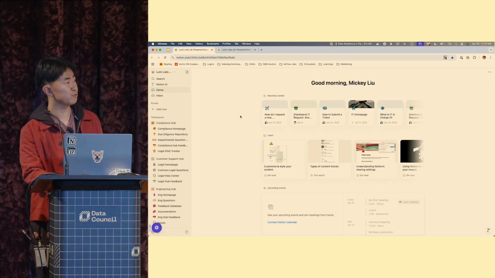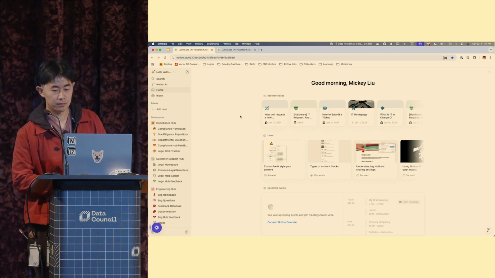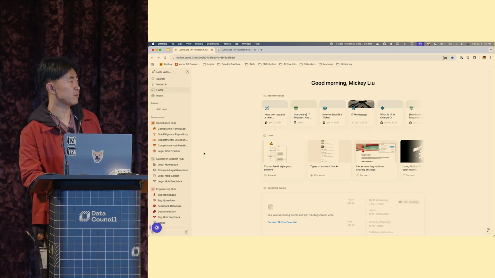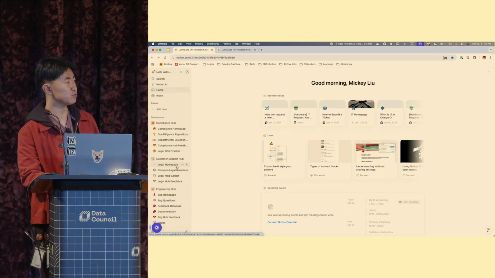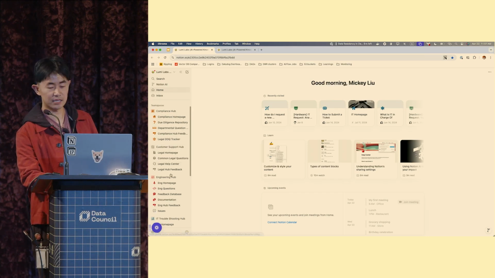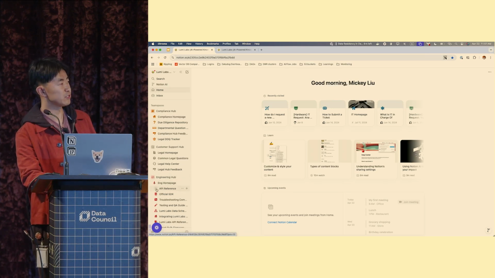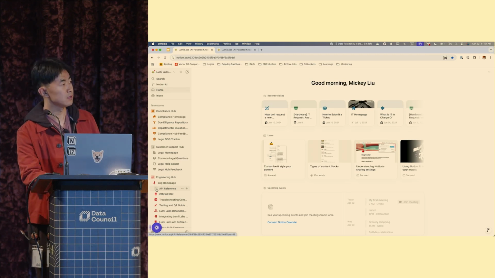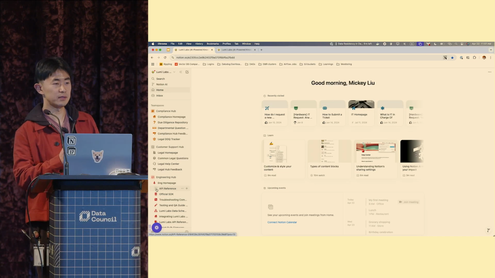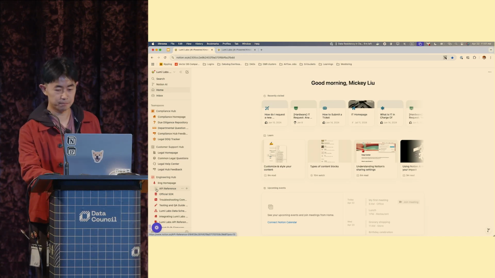So here, as you can see, we have a very typical Notion workspace, Lumi Labs, which has their content structured in the same way that a lot of our customers choose to use Notion. So on the left-hand tab, you can see that information is organized by departments. So we have compliance, customer support, engineering, et cetera. And within every section, there's additional pages and pages within those pages as well. So this workspace very much leverages the core Notion capabilities of storing your documents in essentially a tree structure.